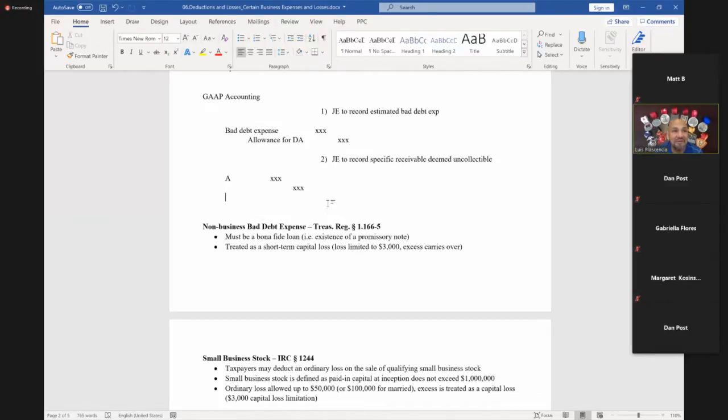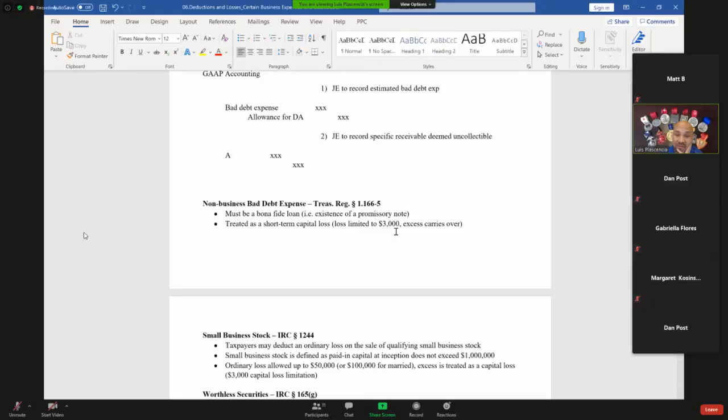I don't remember the additional facts, but I do remember contacting her, and I was unsuccessful. I'm going to say she eventually changed her number. I don't know if it was because of me or she just changed her number. So I hired an attorney, and the attorney attempted to collect the receivable. She was nowhere to be found. Can I write off that receivable? Do I have a promissory note? Can I justify that it's considered a loan? Yes. How would that loss be treated? It's a short-term capital loss.